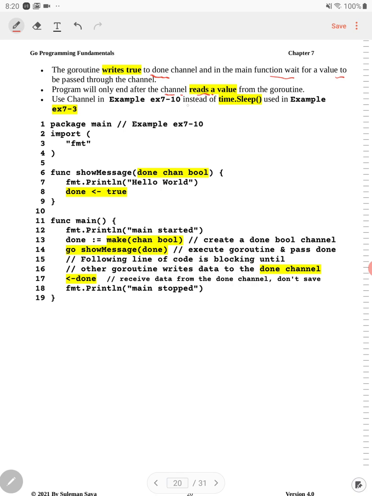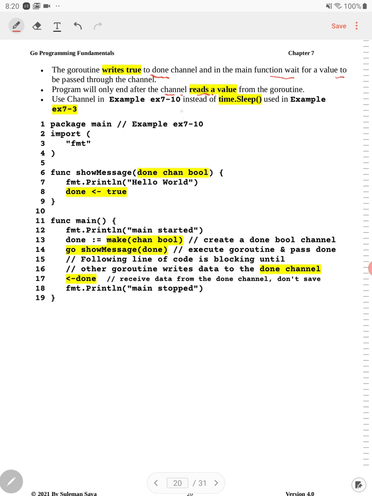That means until it reads, your main goroutine is blocked. It is not going to stop, meaning it would not terminate.